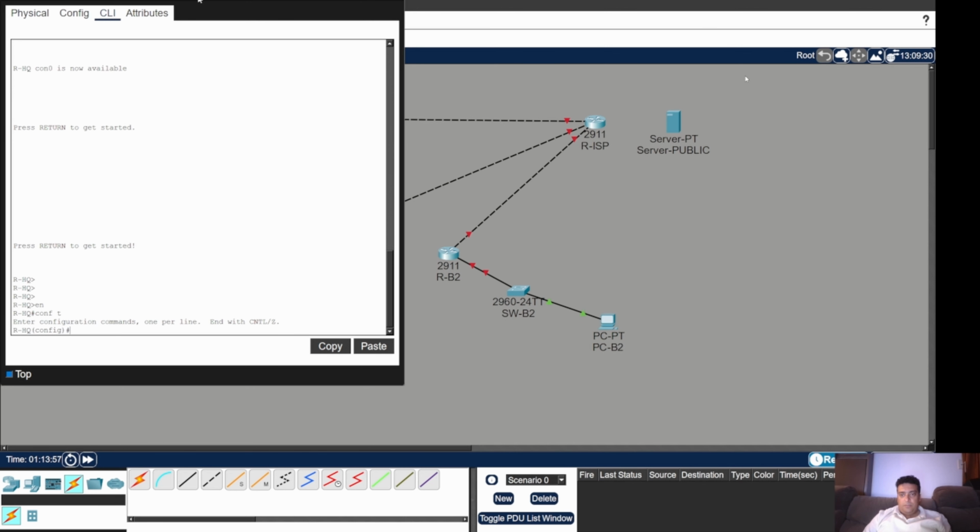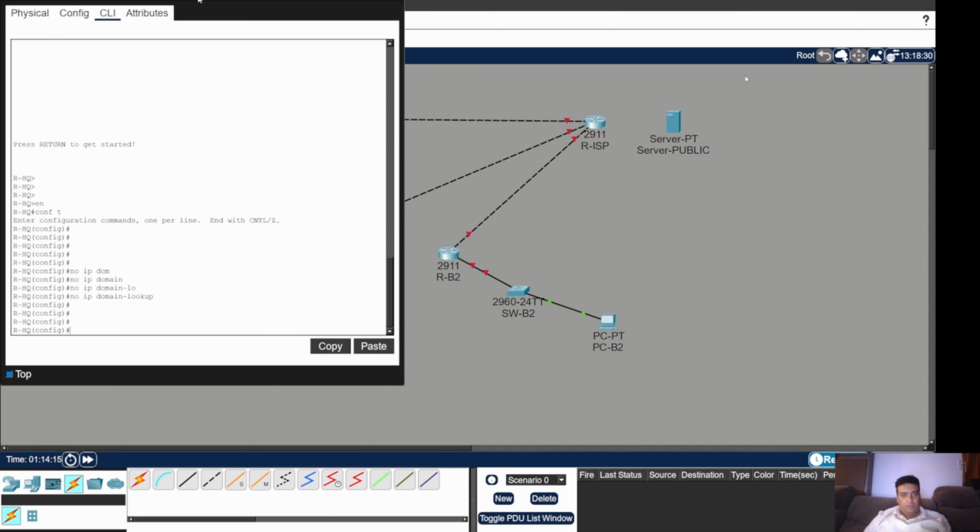Enable, conf t, which is configuration terminal. We don't need to rename it. This one is renamed r-hq. So I'm just going to say no ip domain-lookup.